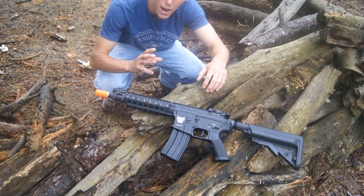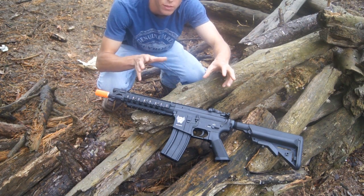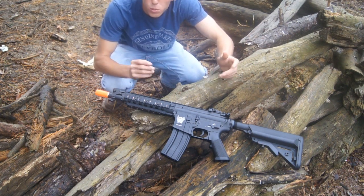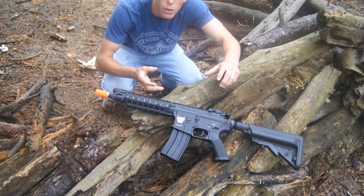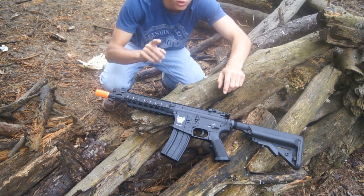Alright, so let's hop directly into the meat of the review and start talking about the external quality of this gun, which personally, I was pleasantly surprised by when I pulled it out of the box. I figured, they're sending it to me, probably some Sportline M4. No, not at all. This gun is almost 100% composed of metal. It's got a very solid weight and an incredibly solid feel to it. So overall, I was very pleased with the external construction.